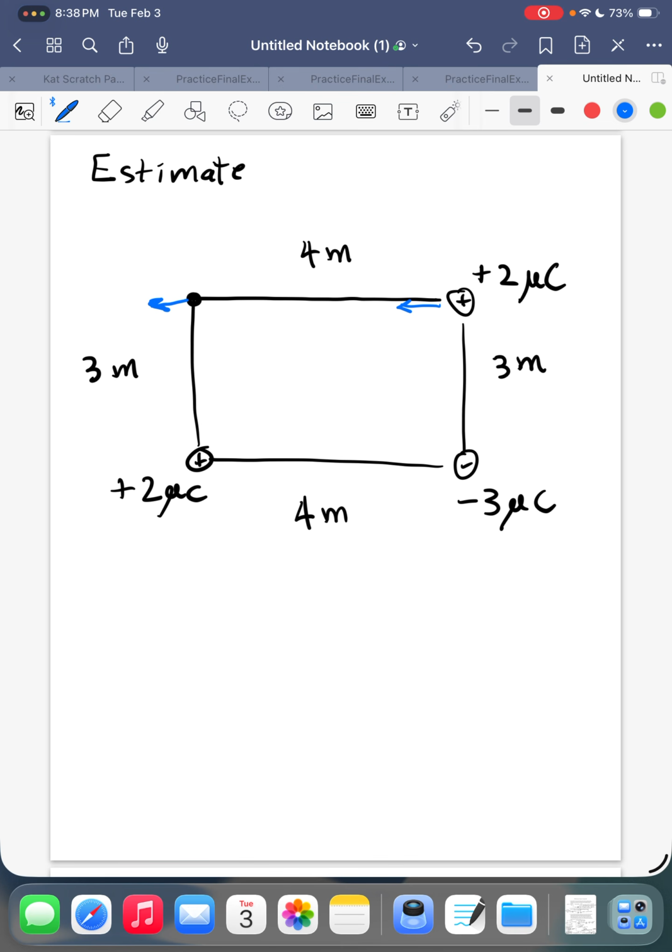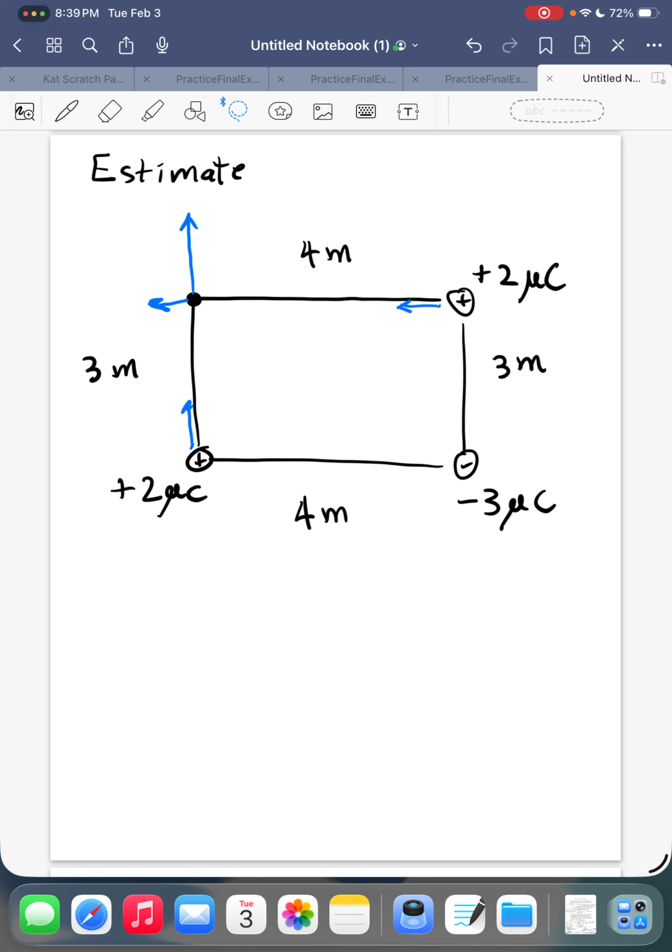Now, if I put a tiny test charge near this 2 microcoulomb charge down here, it would move away from it like that. Now, this is going to cause a contribution at point P looking something like this. Now, why am I drawing that line a little bit longer? Because the distance between this 2 microcoulomb charge and this point P is not as much as the distance between this 2 microcoulomb charge and this point. So the electric field of a point charge falls off in magnitude as you get further and further away. So that's why these contributions are of different magnitudes.